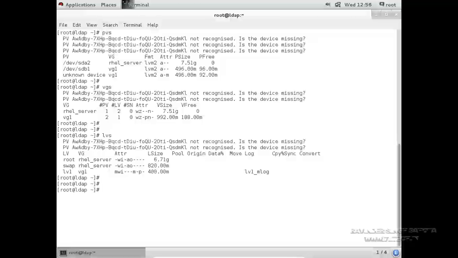If we try to mount /dev/mapper/vg1-lv1 to /data500 again, it won't mount. /dev/mapper/vg1-lv1 is not mounted.